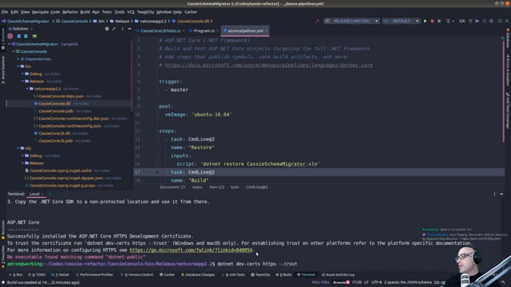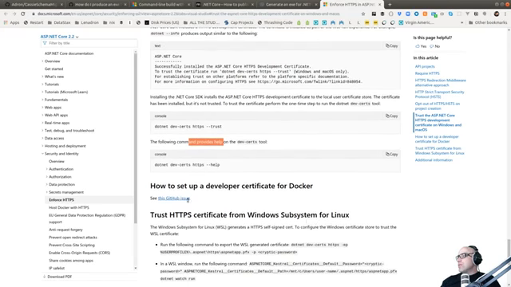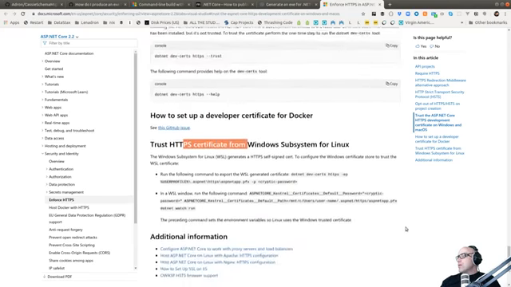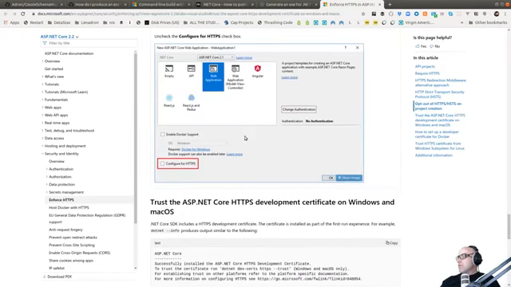Oh, Windows and Mac only. This is not very friendly. I don't need this to be done. Okay, no, I don't want to do that either. Configure to HTTPS.